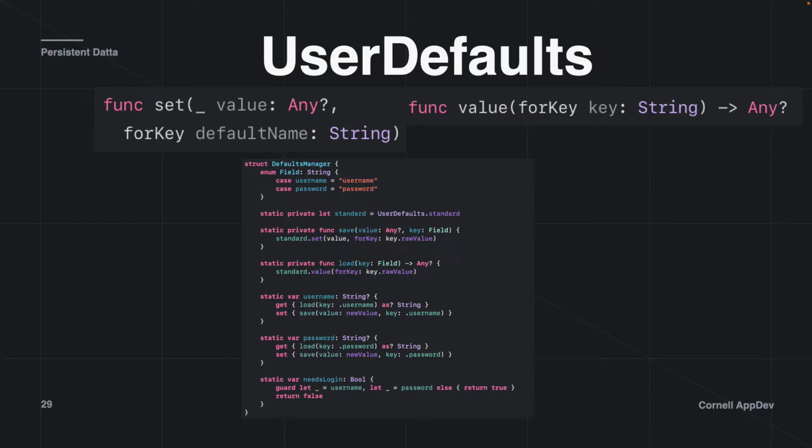package. I don't really know the official name for it, but something that you can use to save and load information on your device. So what you should be looking at right now is these two functions at the top. So we have set, which takes in a value, any type of value, can be optional too, and just sets it for a name. So we can just kind of think of UserDefaults as a dictionary with string keys. And then value, this is the same idea. So if it's a dictionary with string keys, we just put in a string and then we'll get the value out again. And I will say there's a lot of ways you can do this, and there's a lot of ways you can make your life easier.